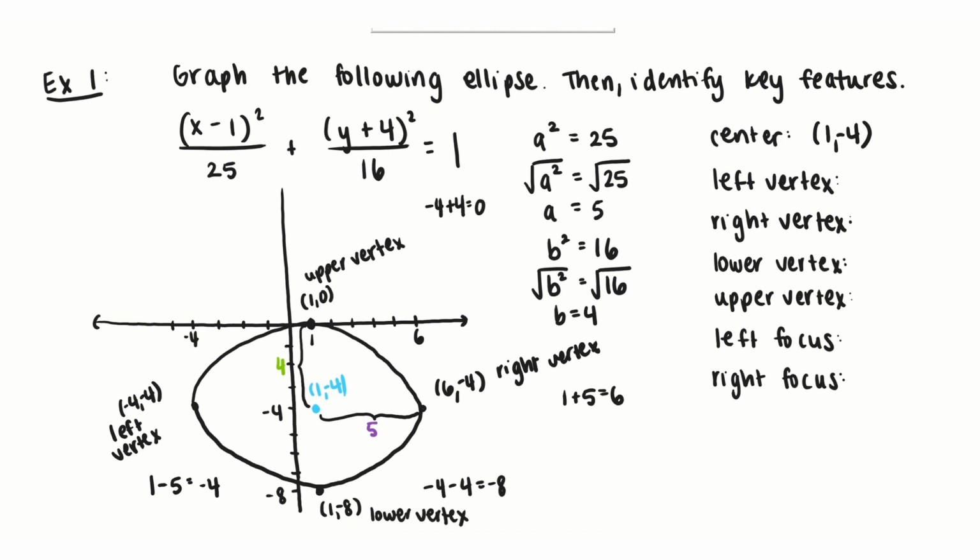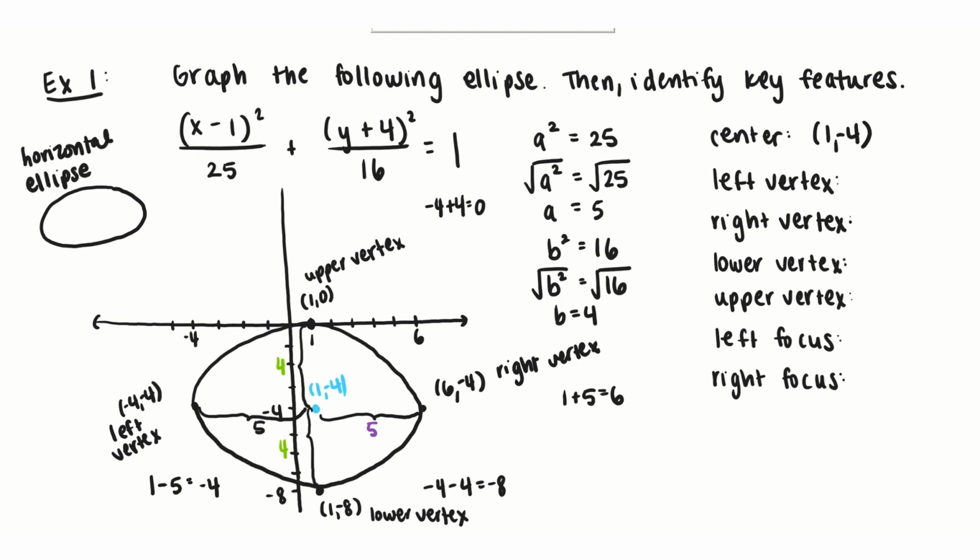And now we can go ahead and see that the left and right vertices are farther apart than the upper and lower, because this entire length here, if this is 5 and that is 5, then the entire length from each vertex horizontally is 10, and then vertically this is 4 units away from the center, and then 4 units away as well. So the vertical distance is 8. So because the horizontal distance is larger, this is a horizontal ellipse, meaning that it's wider.